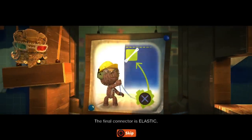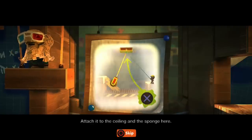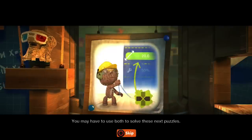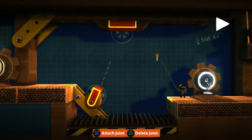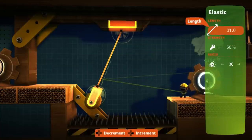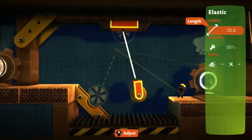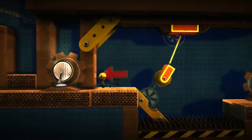The final connector is elastic, and it's very similar to string connectors but also totally different. Pull on an elastic connector and it may have a nice little bounce to it. Attach it to the ceiling and the sponge, just like you attached the other connectors. The elastic tweak menu also has length and strength options — you may have to use both to solve these next puzzles. So this one is sort of a mix between the coil and the string. Let's get the elastic, attach it here, and then attach it over there. We gotta make it a little shorter. Let's try it one more time — now it's right. Oh man, so many close jumps.